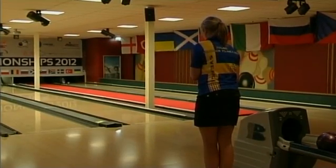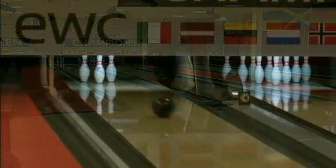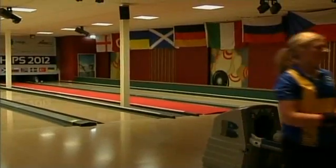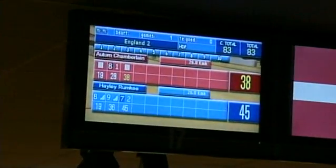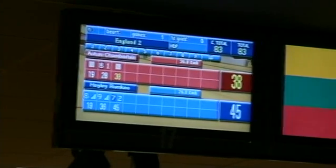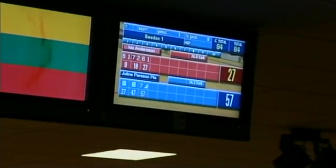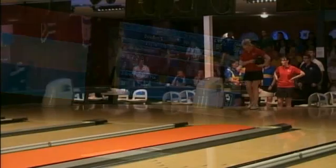Yeah, that's true. Having thrown 3 opens is really going to be hard to come back from mentally for her. So Jolene picks up that spare, and after the 3rd frame, Jolene and Ida have 84, and Autumn and Haley have 83. There we see Ida has 3 opens in a row. There we see the score.